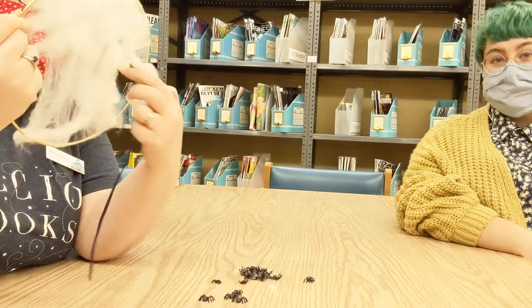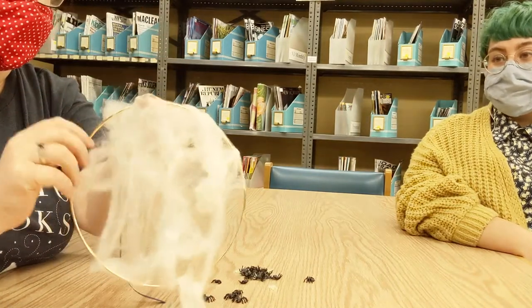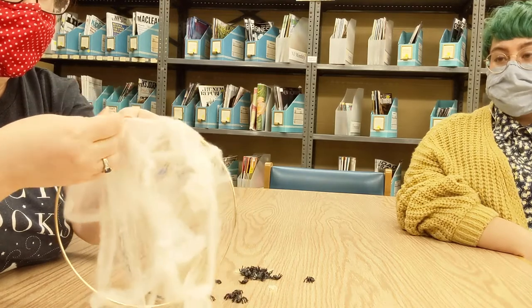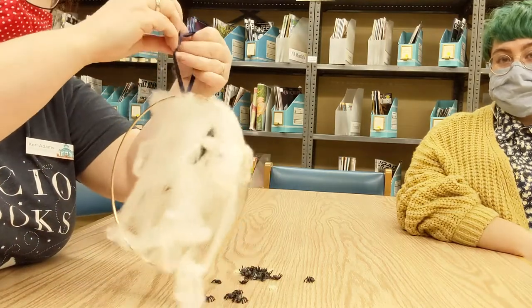Once you have your spider web looking as good as you'd like it to, and you can keep stretching, keep moving things around, tie it together, you just take your ribbon, stick it through the top, make a little hole through the spider webs, and tie it up. Then you'll be able to hang your spider web.